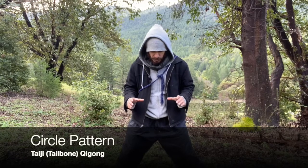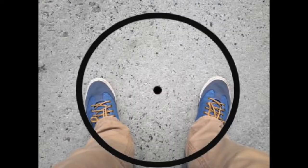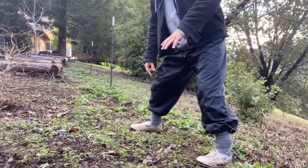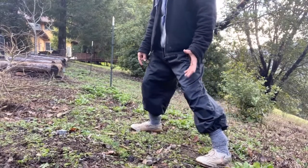Okay, so remember that. Now, let's go to our patterns. We're going to start with the basic circle. So what we're going to do is imagine the circle on the floor. If you look down at your feet, imagine that circle. It's made by all of those points that you have made in the front, in the back, in the heels, in the sides, and in the toes. Now you round off all those sides and you make a circle.